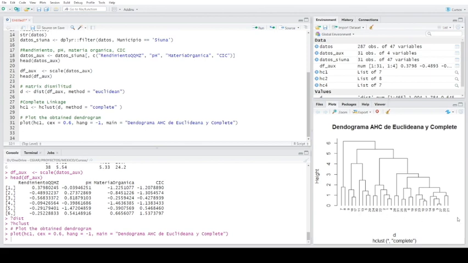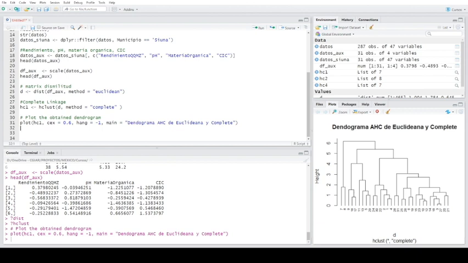Remember that these numbers down here, the ones that I'm signaling with the mouse, would be the index. So data 21 will be data number 21. I can change it. In the meantime, I'm going to leave them just like they are, 21, etc. And these are the sets of groups. This is an agglomeration, meaning that it takes the data and starts to join them depending on the distance.